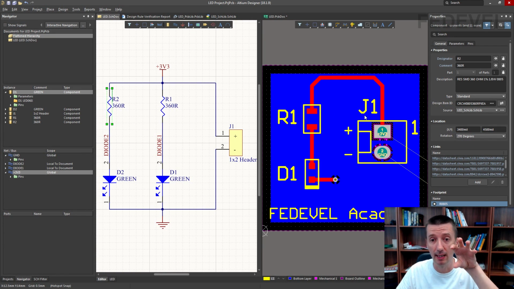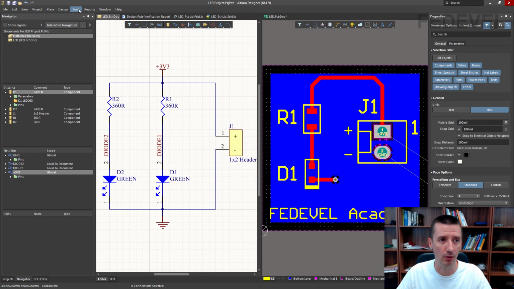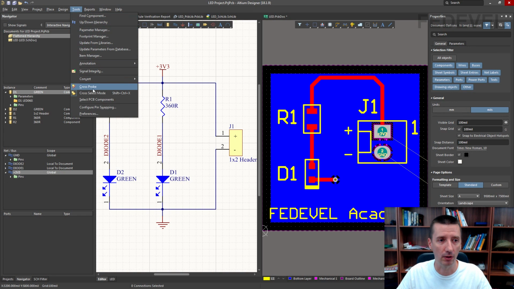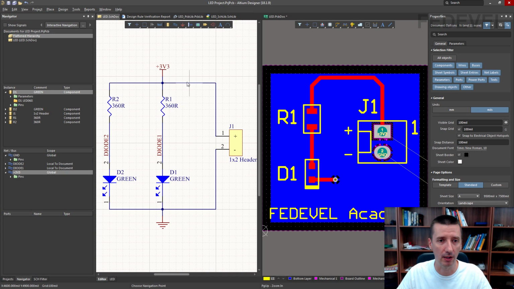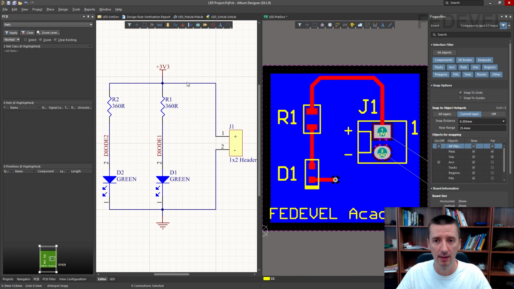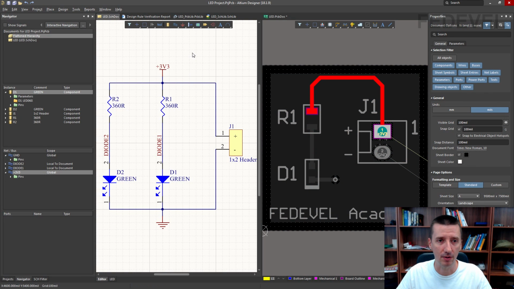We would like to still only unmask the power pins. So how to do it? This is how you can do it. Left click into schematic, left click on tools, left click on cross probe, left click on the PowerNet plus 3v3, right click to cancel this command, and this is the magic.